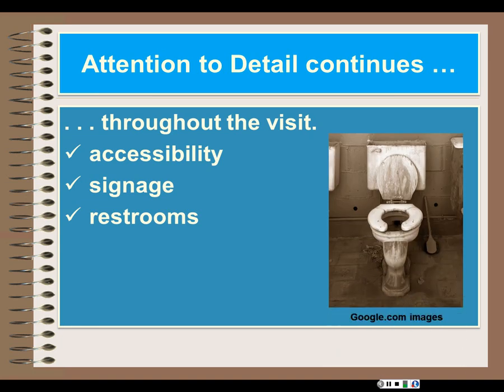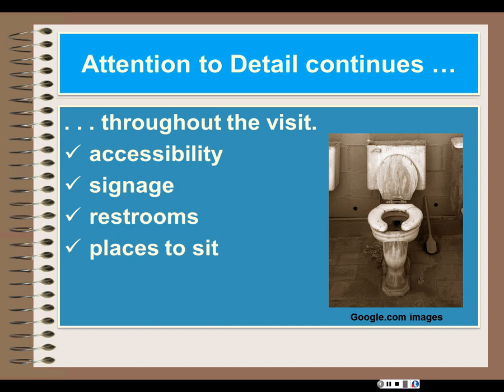And the restrooms need to be clean, not like this Google image. We all know that we will rate a restaurant, a museum, or anything on any number of factors, and one of them is the cleanliness of the restroom. A rather recent survey of restaurant patrons gave the cleanliness of the restroom and the facilities and the dinnerware itself as more important even than the service that they received from the waiters themselves.